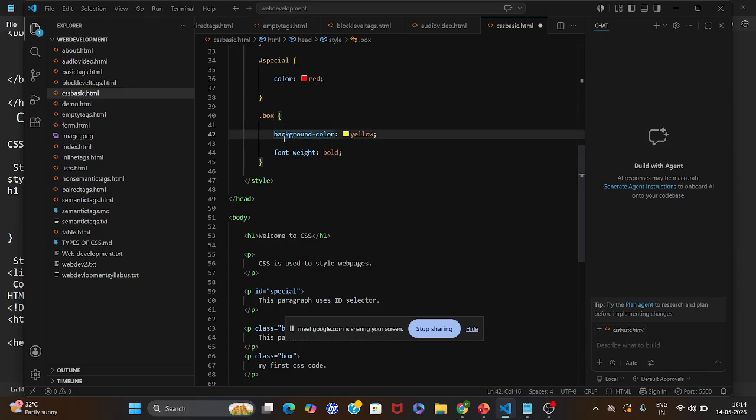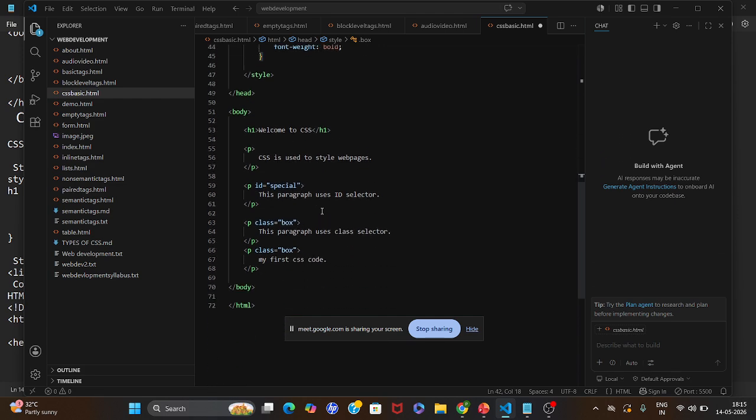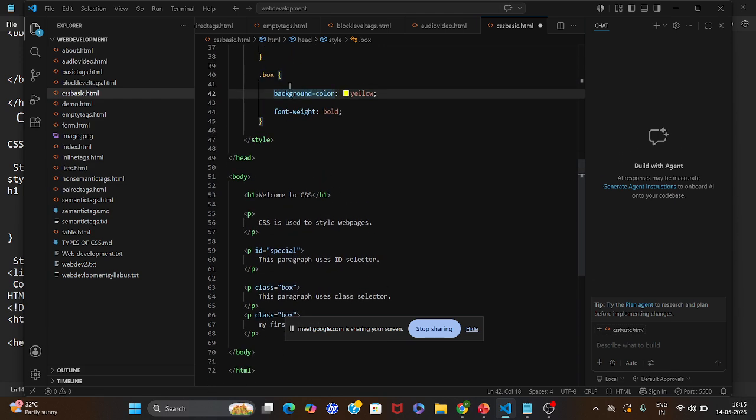If the dot is there, oh, it's a class. So for that purpose, here we are giving hash and dot. So here I have mentioned dot box, right? So the classes which are named box will have these styles, yellow color and bold.